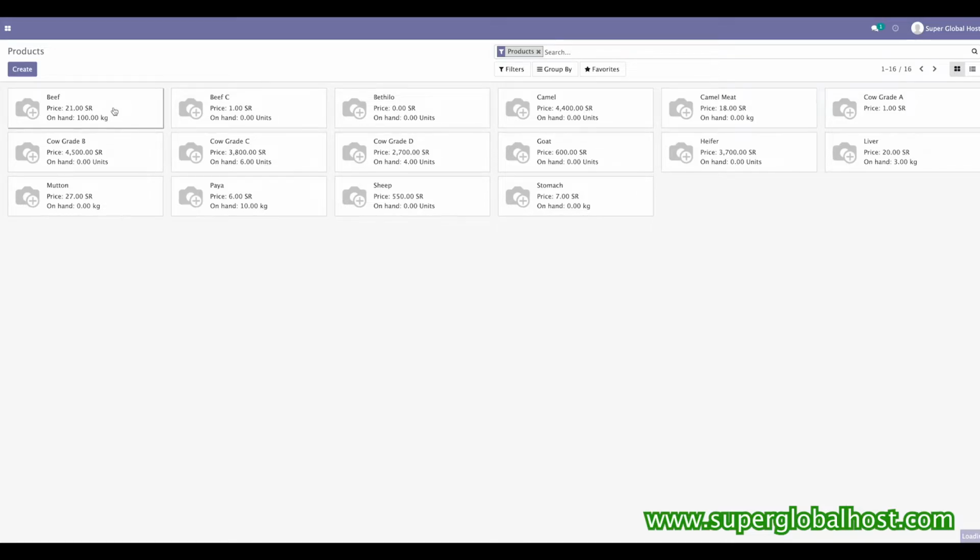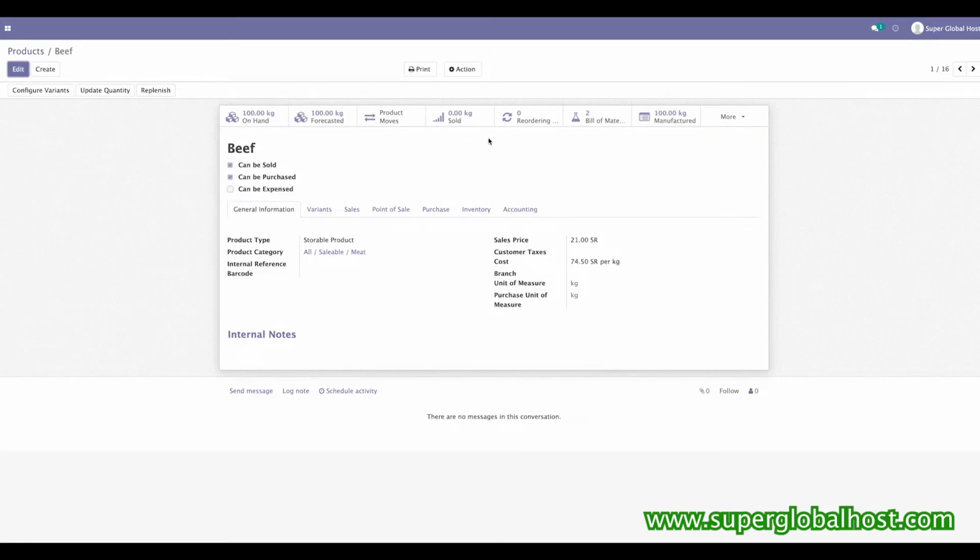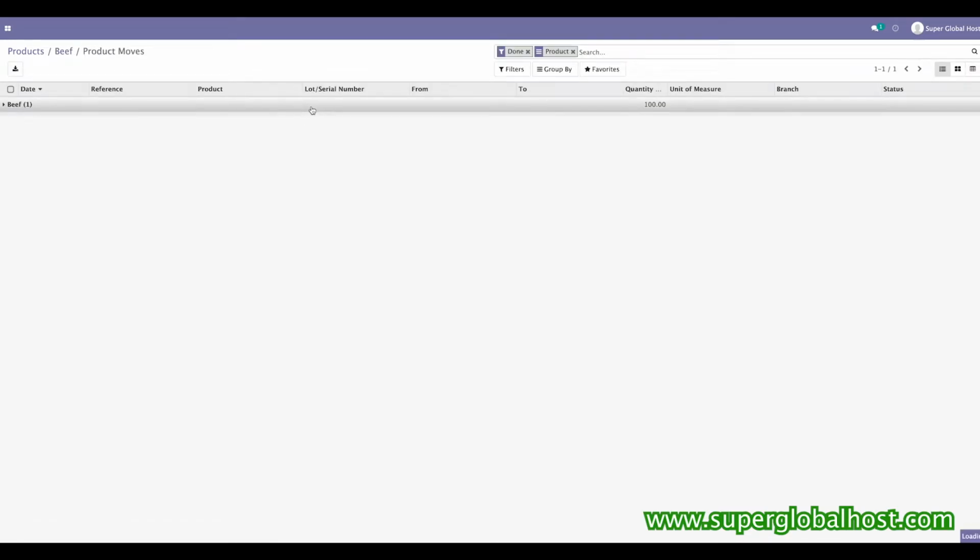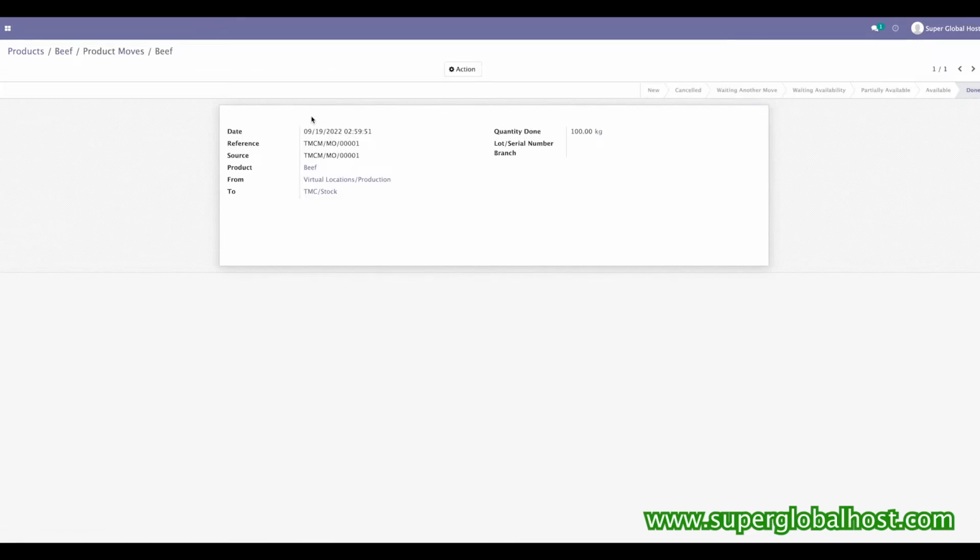If we click here on beef and click product move, then you can see where those 100 kilo are now present. This is the main stock, the main warehouse. Now those products are stored in the main warehouse.